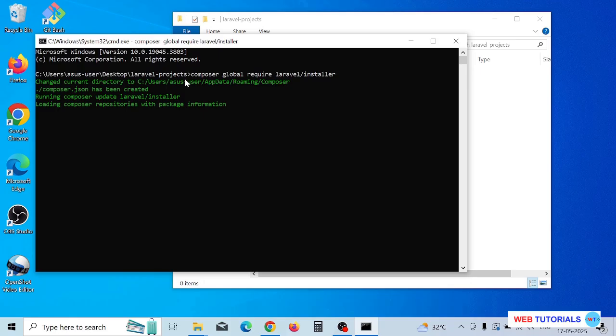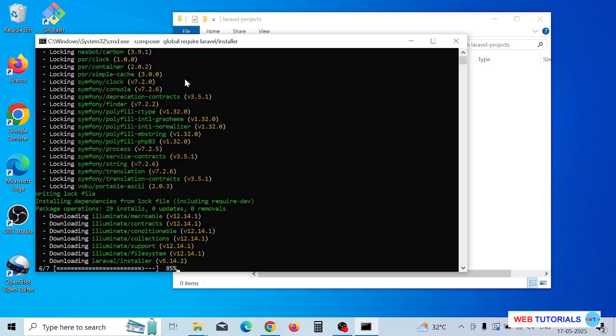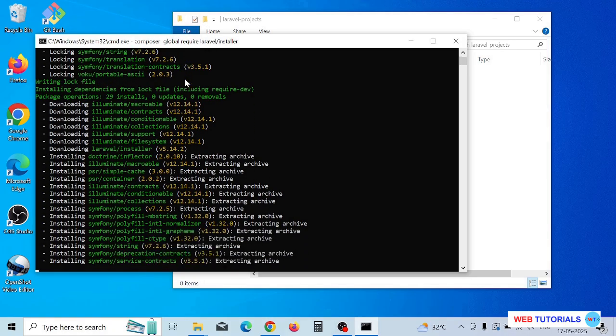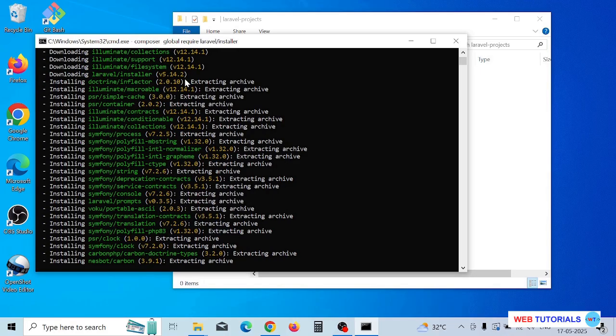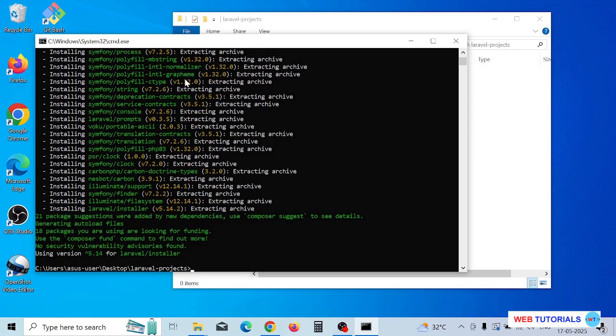Wait while Composer installs the Laravel installer. Composer has completed installing the Laravel installer. I will clear the terminal.